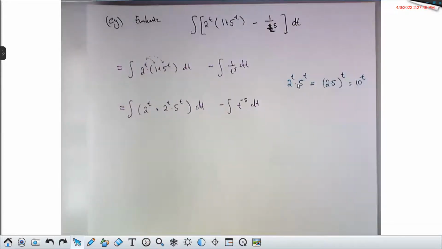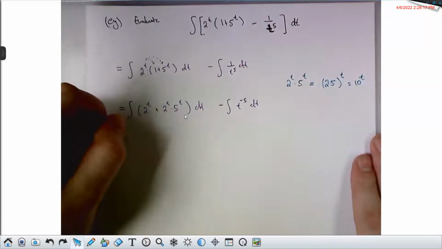Remember, if we have like bases and the same exponent, like 2 to the t times 2 to the t, that would be 2 to the 2t. You add the powers. If you have different bases and the same exponent, right? If I wanted to raise 2 times 5 all to the t, I would do that. That's 2 times 5, 2 times 5, 2 times 5, all t times. That's the same as 2 to the t times 5 to the t by commutativity. So this piece I can rewrite as 10 to the t.